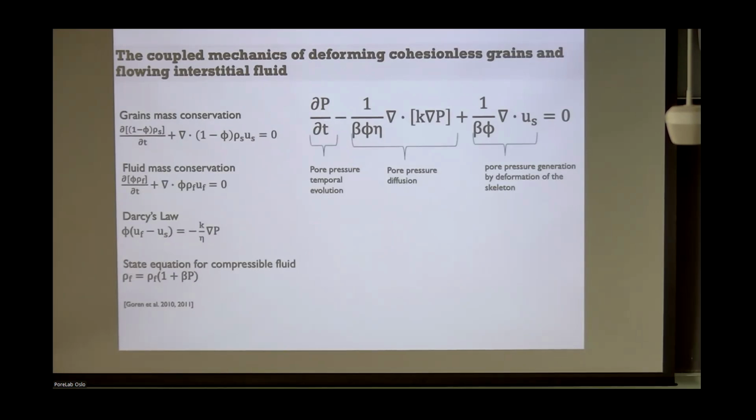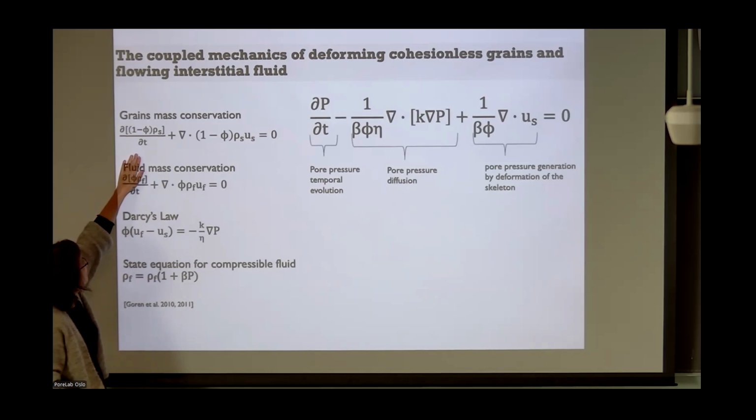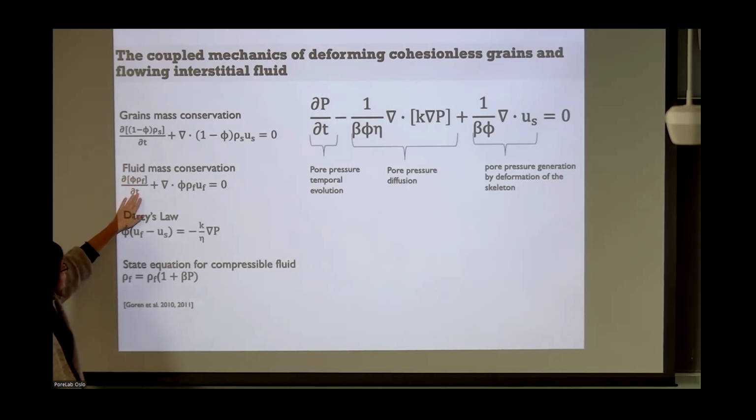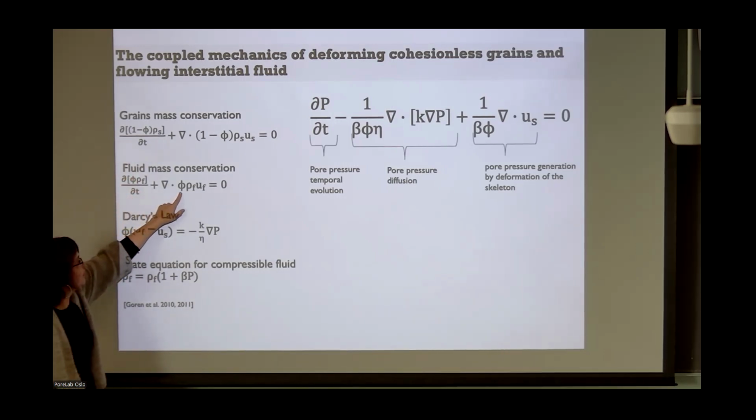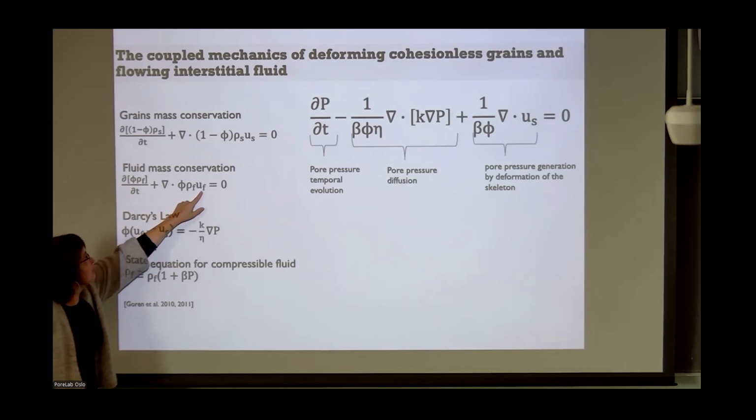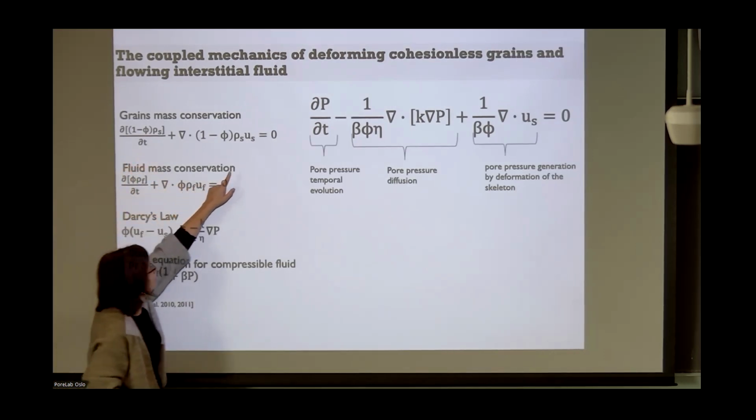Okay, so this is based on the work of Eric and Knut Jorgen Malloy and Renault. And finally, we came and did it for these fluids. And we have an equation for mass conservation of grains and an equation for mass conservation of the fluid between the grains, and phi is the porosity. And we have the velocity of the fluid, and we have the velocity of the solid.